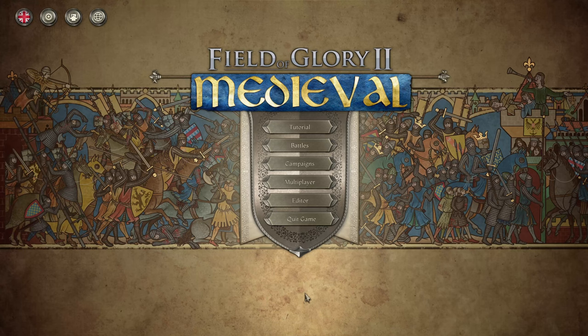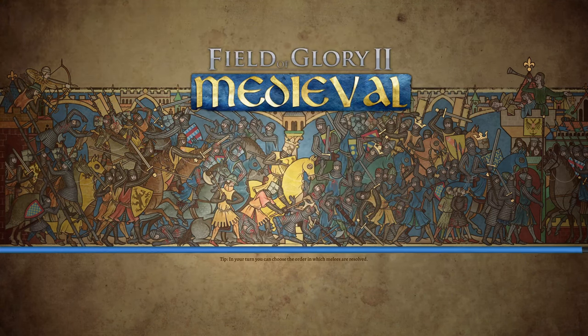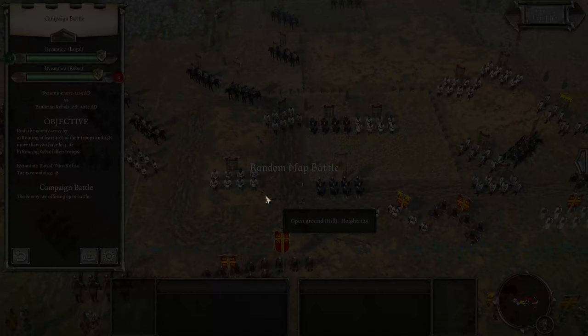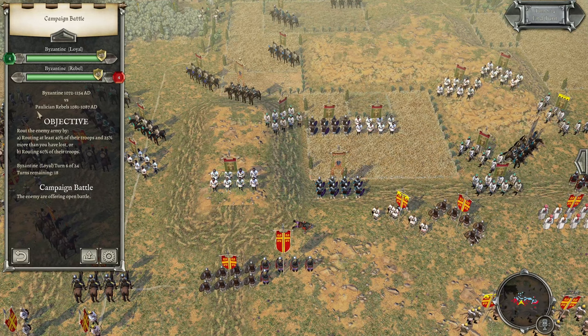So let's go ahead and get restored here. We left off, we are the same guy, Alexos, and we're the Byzantine versus the rebels. When we get loaded up here, we'll take a look at our map and where we stand and see if we can determine what we're going to do today. As you can see here, we're the Byzantine against the Paulician rebels.